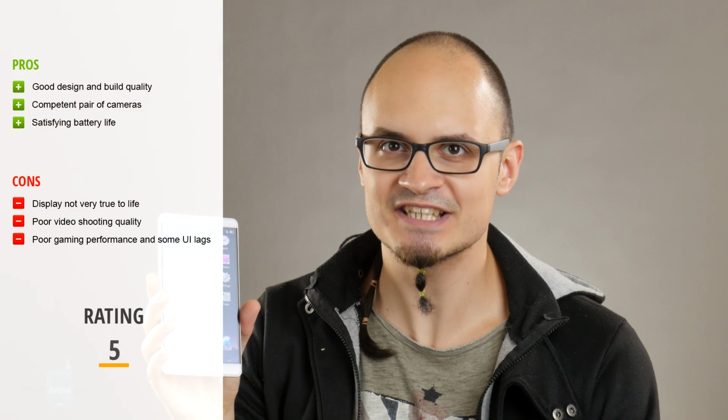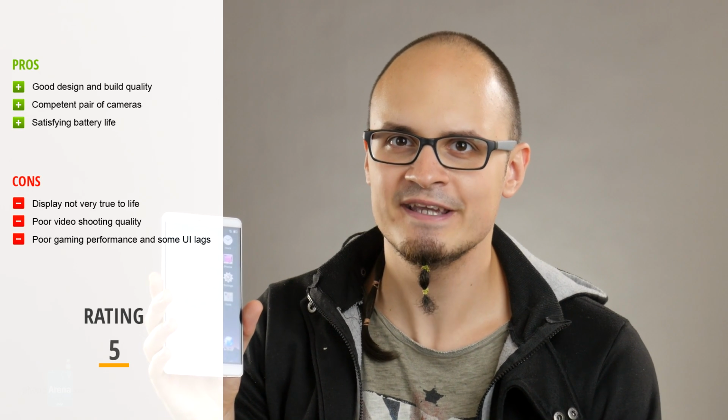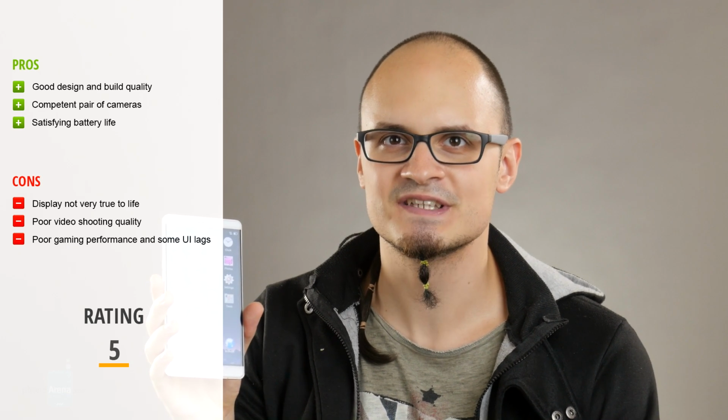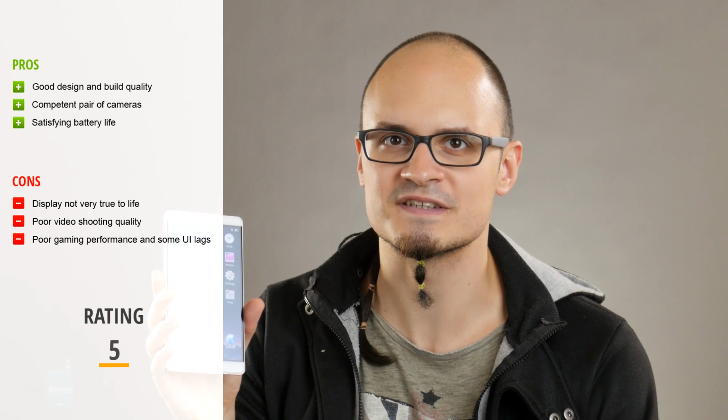Well, the complaints we have with this phablet are quite substantial. Basically, the R7 Plus display characteristics don't live up to its price tag, which revolves around the $500 mark. And the phone's performance also leaves a lot to be desired when it comes to graphics performance. For the same amount of cash, the Samsung Galaxy Note 4 still offers a better display, significantly faster graphics, a better camera, and additional functionality over the Oppo R7 Plus.